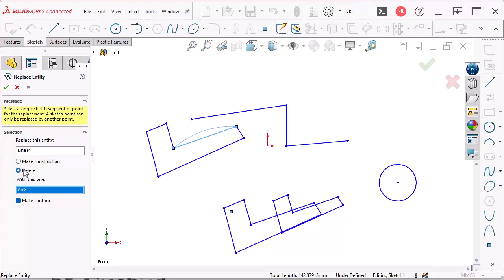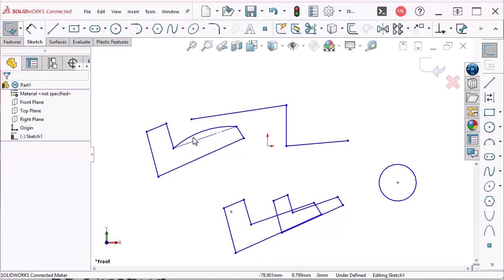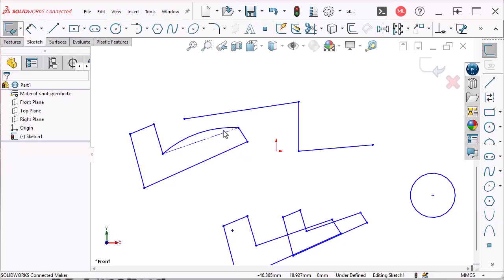I think that you should always make the original a construction entity, because you never know if you're going to have to go back to it. Then click on OK. If this sketch was used making a feature, you're going to have fewer problems down the line with parent-child relationships not recognizing what's wrong with this edge, or that face. SolidWorks gives us the tools to really fix things, and we really should use them.